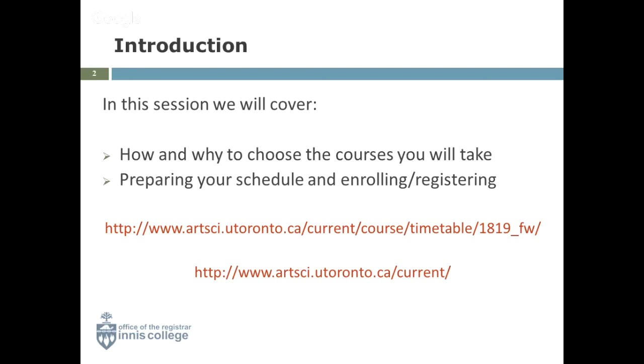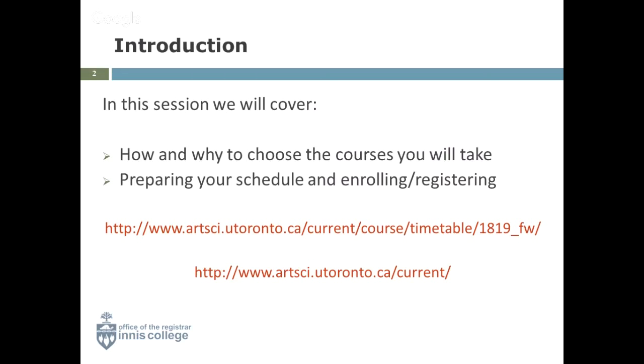Okay, so we're talking about the life science students. Essentially, the information that you get in all of these sessions will be the same. The reason we divide you up is because there are specific examples and specific information for the different disciplines that is not relevant to other programs. Commerce, for example, they pre-enroll you in 4 out of your 5 courses. In the life sciences, we need to talk about scheduling labs, which doesn't happen in the humanities. But essentially the process for enrolling in courses is the same for everybody.